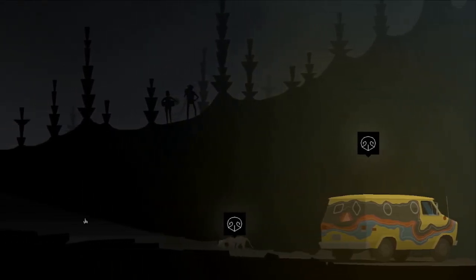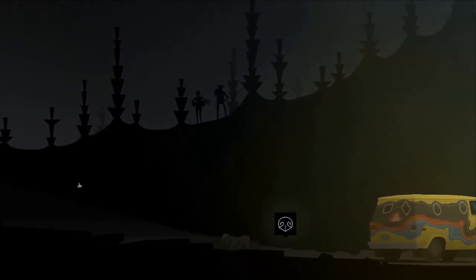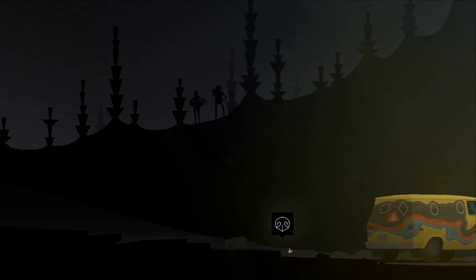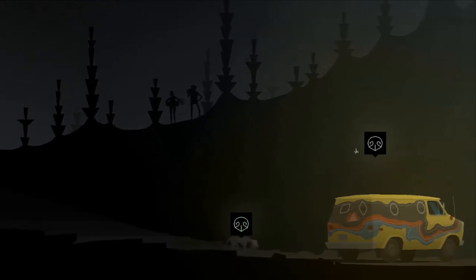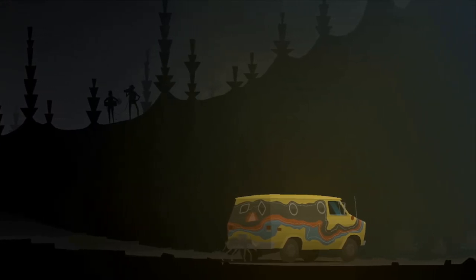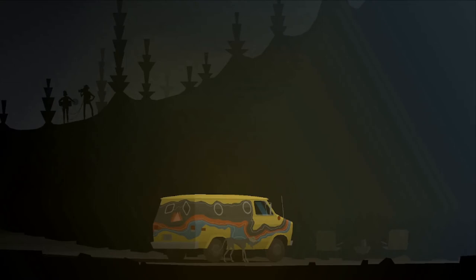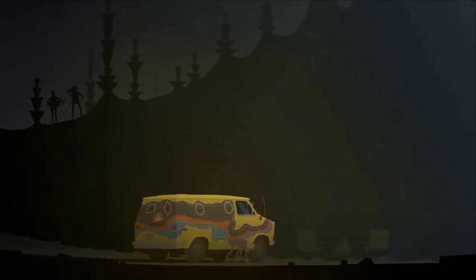Feel kind of silly maybe for not noticing. You may have seen it already, but they're up there on the mountain. Just chilling. Looking like they're going to ambush us or something. So we're just going to turn around and leave them to it. I did click on their van and stuff. I don't think you need to. You should be able to just turn around and leave. And the achievement will be yours.